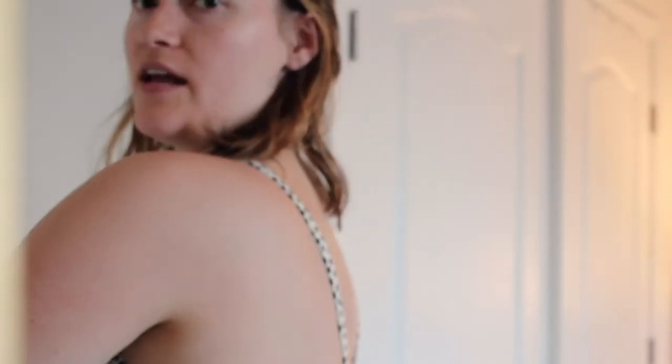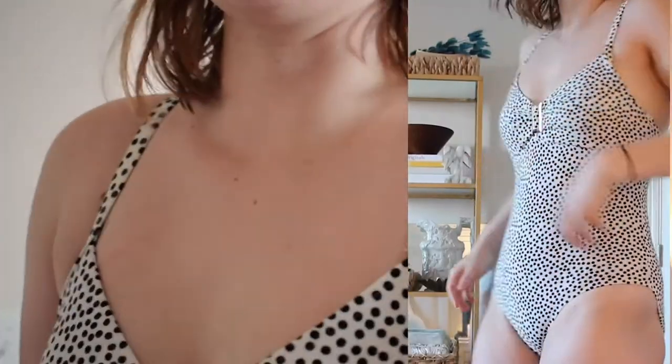Hi guys, welcome back to Chiclactic. This is my attempt to transform a swimsuit into a two-piece. I saw it and then bought it a week later. People don't tend to pick up swimsuits at thrift shops, which is fair because it can be kind of gross. I grew up thrifting, so I don't really mind — you wash it and then you're pretty much fine.